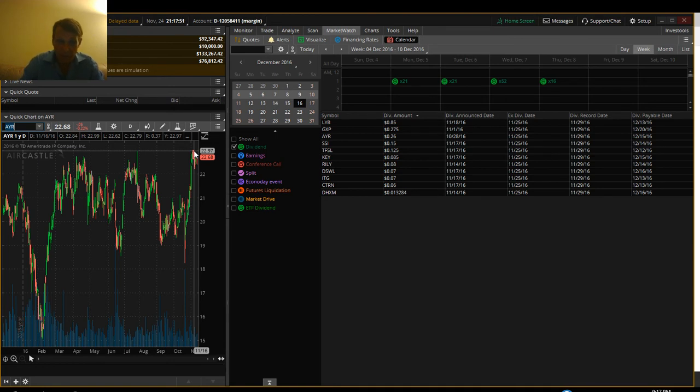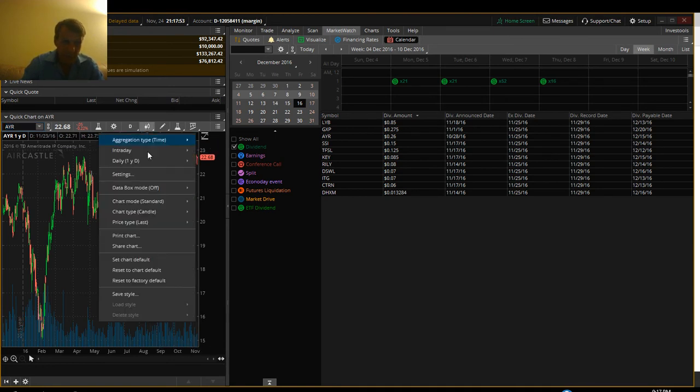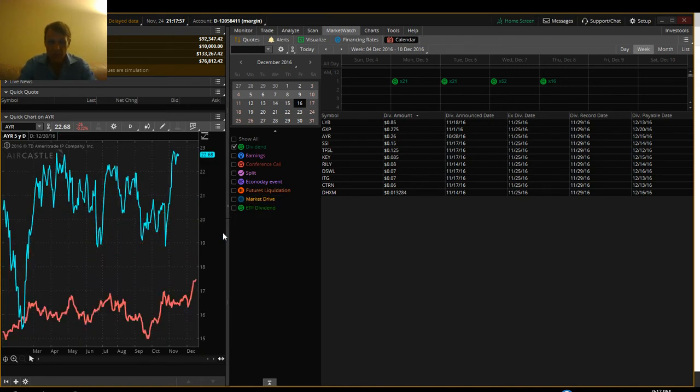Now, I'm going to show you something that not many people play with or don't even know exists. The seasonality chart. What does this stock normally do? Now this I like. I can get around this. This is what it's doing right now for this year. This is what it's done historically, or seasonality, what it normally does. And we are right about here. So what is it going to do for the month of December?